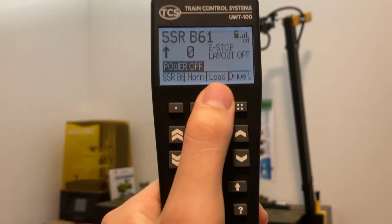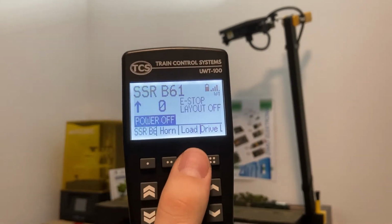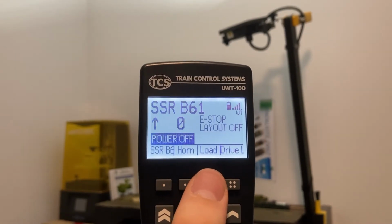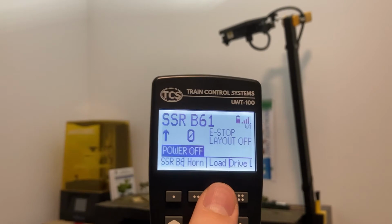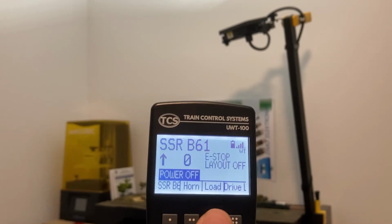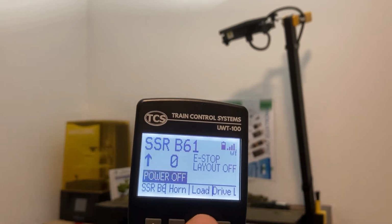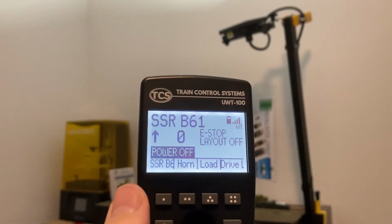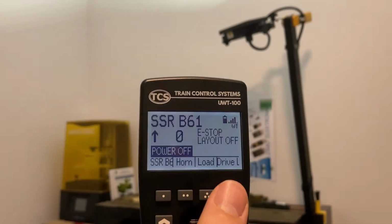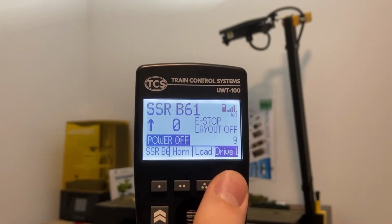So in my sound projects that I've designed, you notice the backlight's going off here. So if I just move something, it'll come back on. In my sound projects, I've designed a feature where if you press the load button, the diesel locomotive will notch up faster if load is turned on. Therefore, we're in heavy load mode. It'll notch up much faster as if there is a big heavy load behind the train. If I have that off, the locomotive will notch up at its regular designed rate. And then drive, which we can see 9 is coming on there.